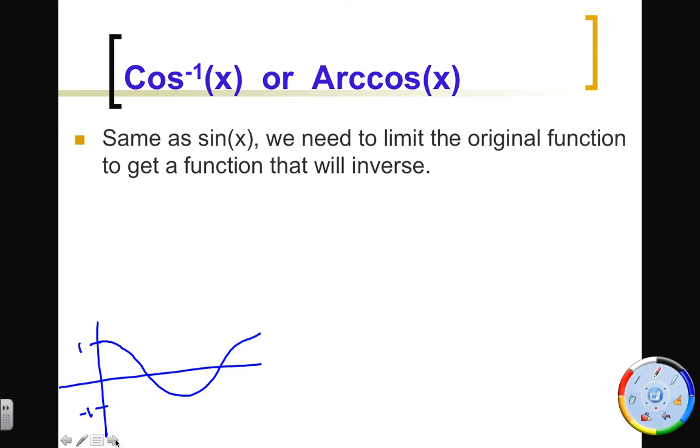it's kind of an ugly graph of cosine, but you get the idea. -1 to 1. And if we start at 0, and we want all of the range values, we can start here, because that would be a positive one, and we can go down to here, which would get everything from 1 to -1, so I can get rid of this now. And I hope you know that that is, oops, not pi halves, it's pi. So that means we're going to limit the domain of cosine of x to 0 to pi, and we're going to go from -1 to 1.